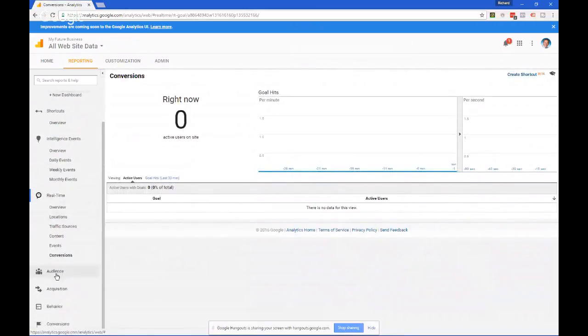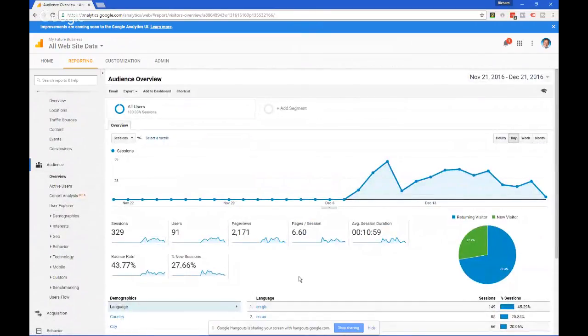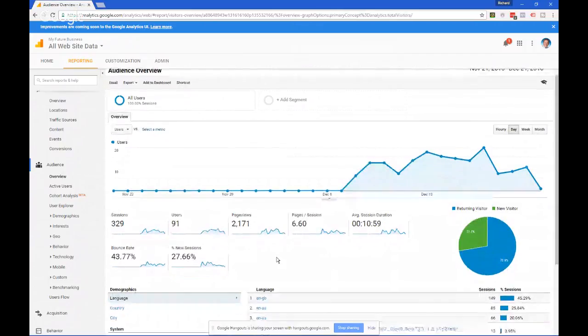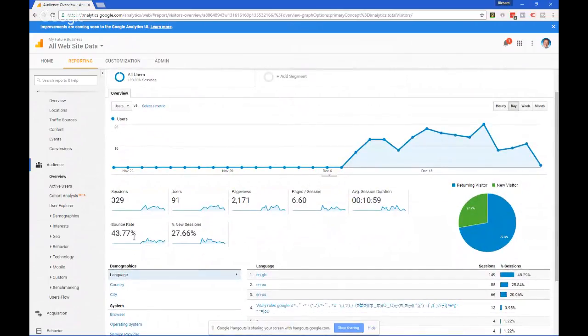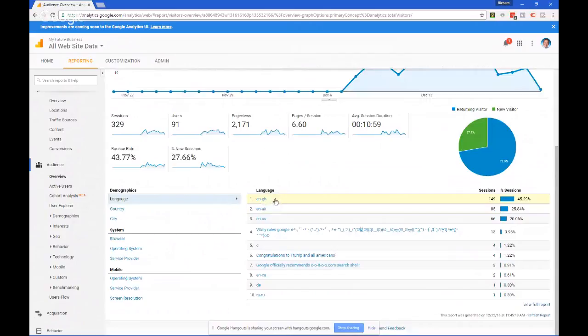Now, the audience tab is a pretty powerful tab. It will give you an overview, which is the landing page overview, and it's saying to us that since the test has been started, there's been 329 unique sessions started. Now you can expand into that and look at that one in particular. How many users there were? There were 91. It seems at the moment that almost 1 in 2 people that look at the site will bounce from that page straight away, which is not a good number. You want to drive that number down. How many returning visitors versus new visitors? Even down to the granular level of are they speaking English or any other particular language?